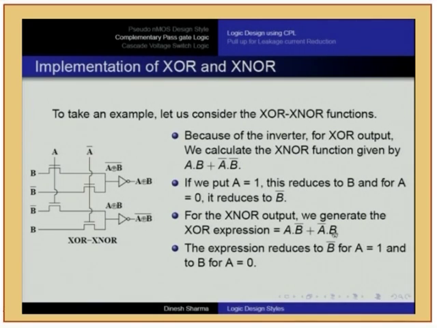So what expression do you want? AB bar plus A bar B. Put A equal to 1, what do you get? B bar. So A equal to 1, this is the switch, and put B bar here. Put A equal to 0, what do you get? B. So this is the switch which will be on if A is 0, and put B here. So it is as simple as just evaluating those sub expressions, and this circuit has not changed at all. What has changed is what gets connected to what. The circuit has remained the same.